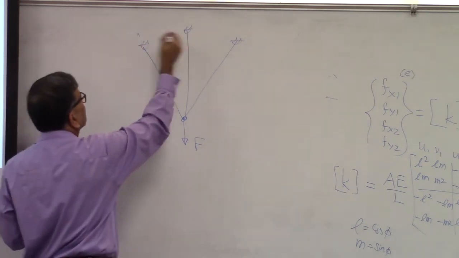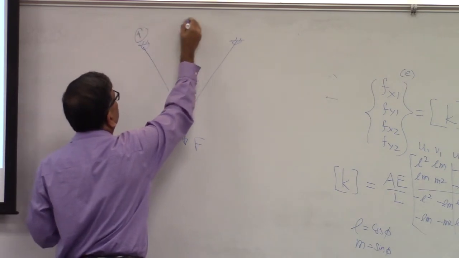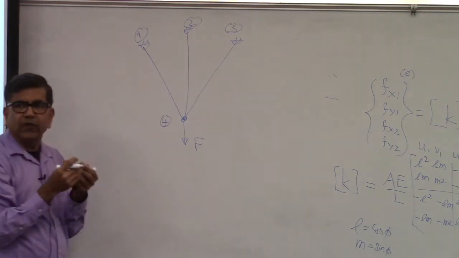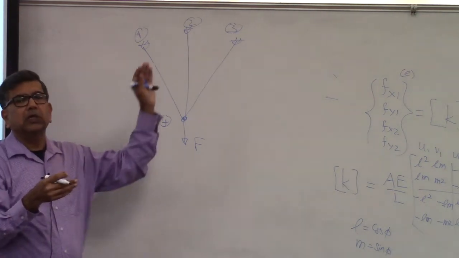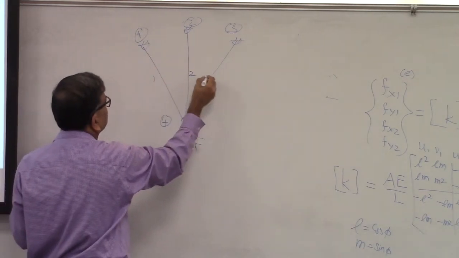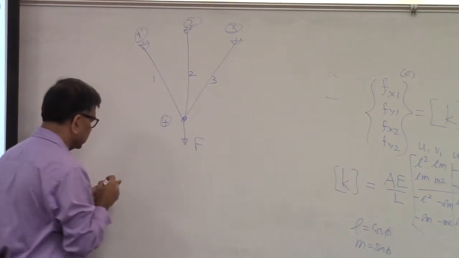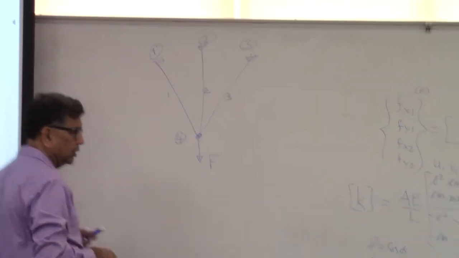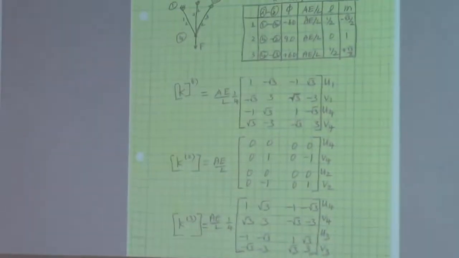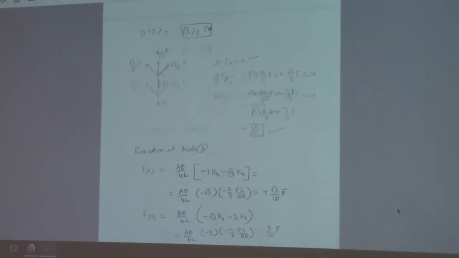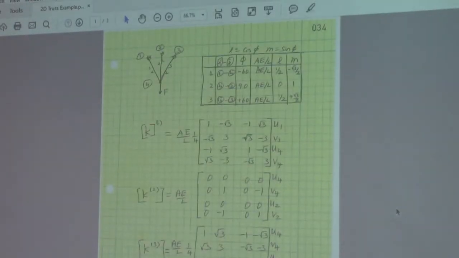So basically these are the nodes. I call them 1, 2, 3, 4. There are four nodes. What are nodes? Nodes are where elements talk to each other or elements are supported to the support. And there are three elements. So let's go to the board from here. I'll stand here so you can watch me, or you can watch the screen. Okay, so this is the thing.